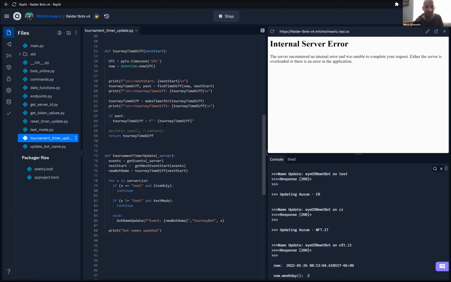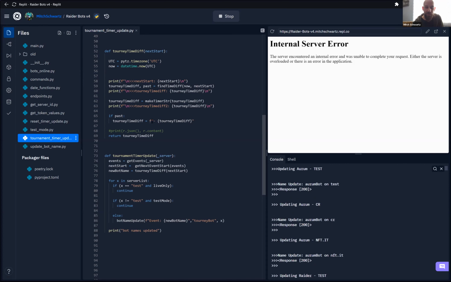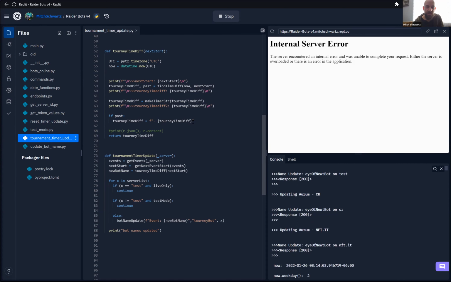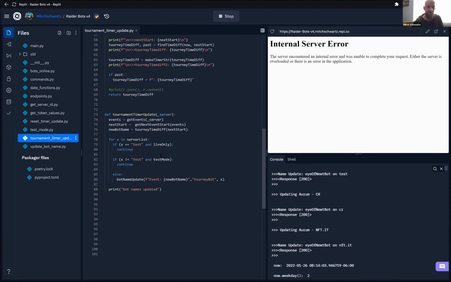What I'm doing is if we get a negative value, I'm flipping it into a positive value, just because that was a bug that I was starting to hit. And for whatever reason, it didn't like the way I was giving it just as a variable. So then I wrapped it in these basically as an F string, so it's still giving the variable, but just basically, I suppose, transforming it to a string, if I understand well. And so with all of this, we return turning time diff. And that's our new bot name.